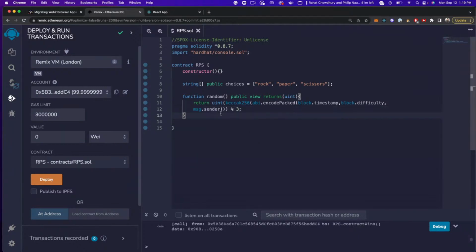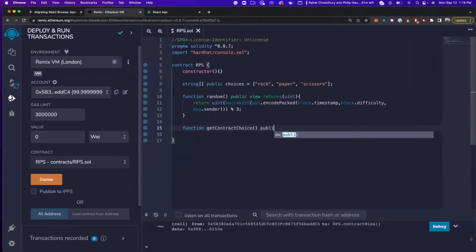So this is just going to give us a random number, 0, 1, or 2, one of those 3 values, or a pseudo random number. And then a very basic implementation of this might be that I'm just going to say, let's get a contract choice, which is also going to be a public function. It's going to be view because again, it's not going to change anything in state.